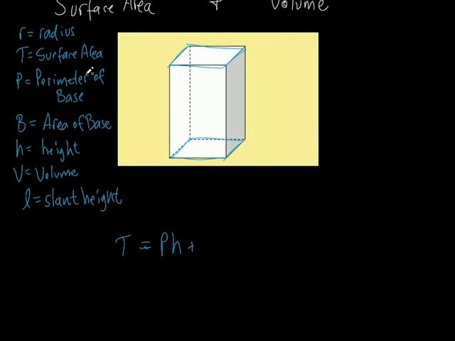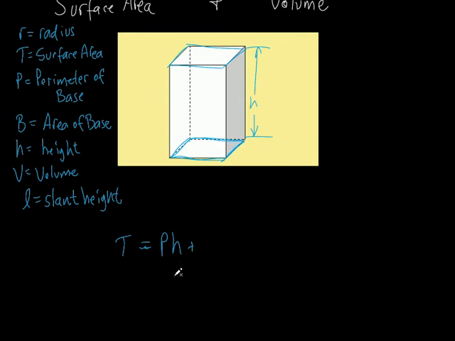What do we want to do? We want to find the T. What are we finding if I solve for T? The surface area, right? So I take the perimeter of the base. What if I just knew the lengths of the sides? How would I find the perimeter? Just add them all up, right? This plus this plus this plus this. So you find the perimeter of the base multiplied by the height. What's the height of this thing? Well, it's the perpendicular distance from the top all the way down to the bottom. So that would be the height.